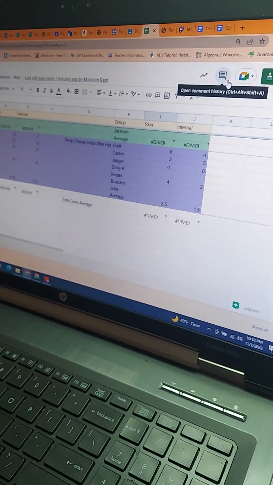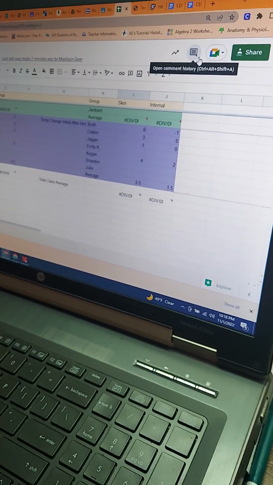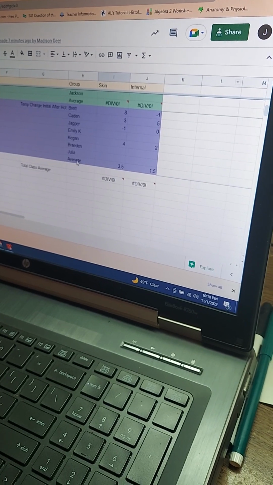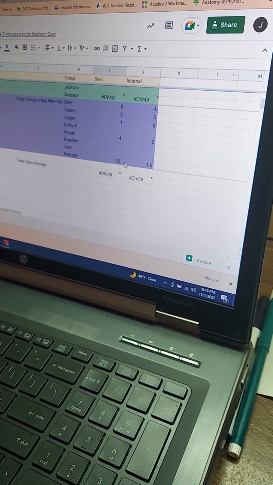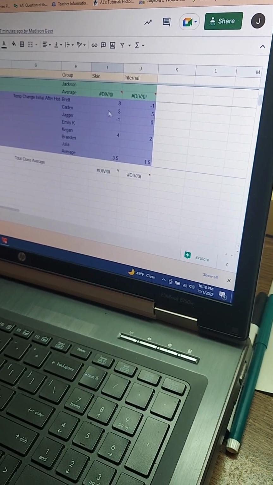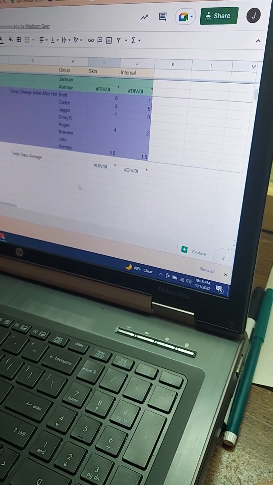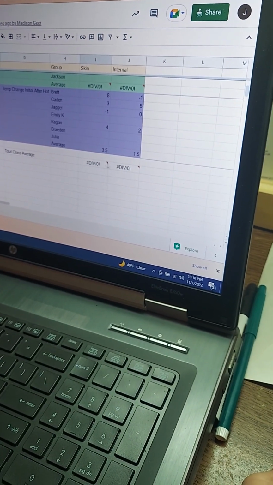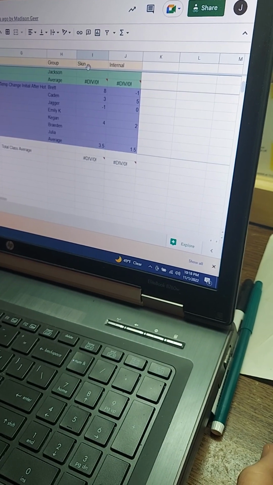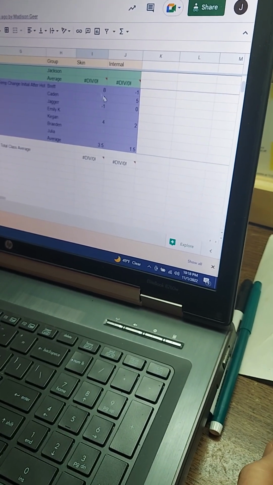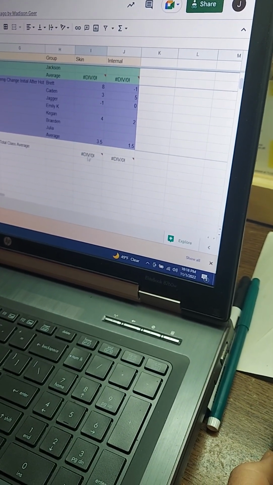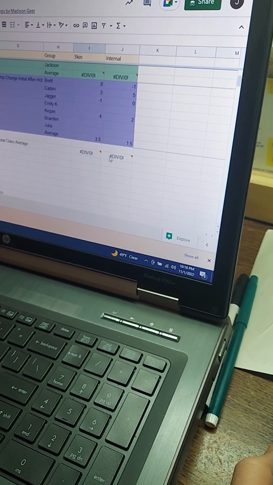You'll notice on your spreadsheet I have averages from our class, and then at the very bottom, I have averages set up for all day data. As soon as everybody gets their data in, these numbers at the bottom should change as well.